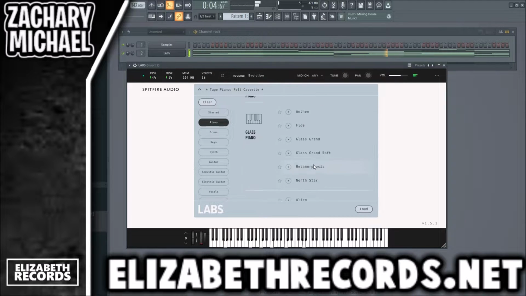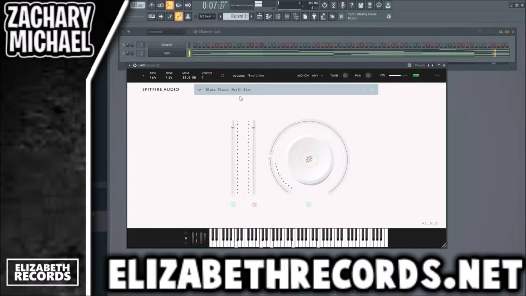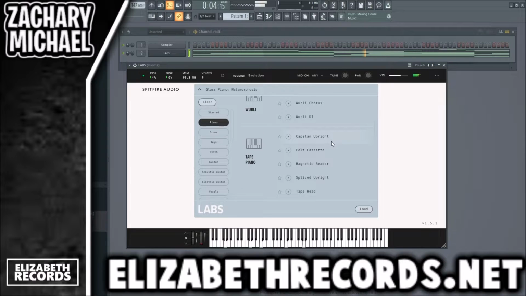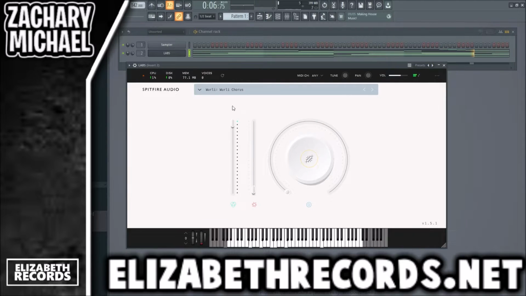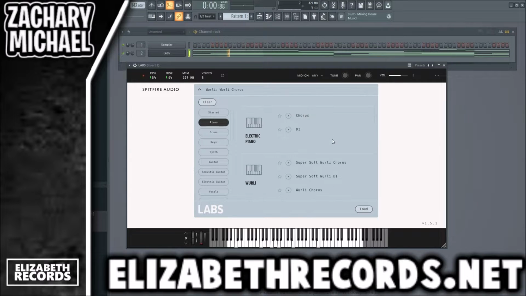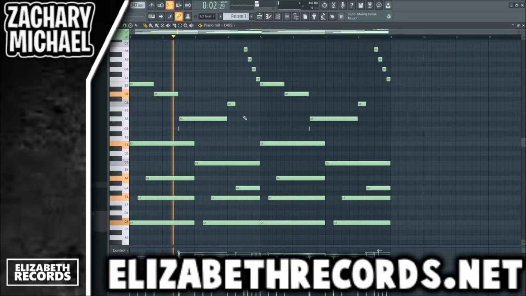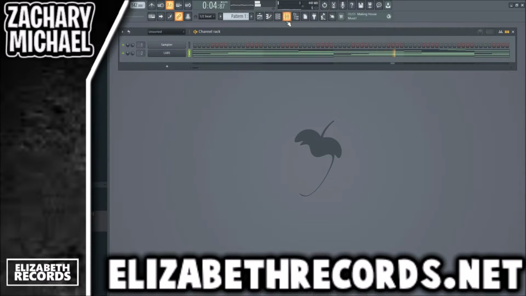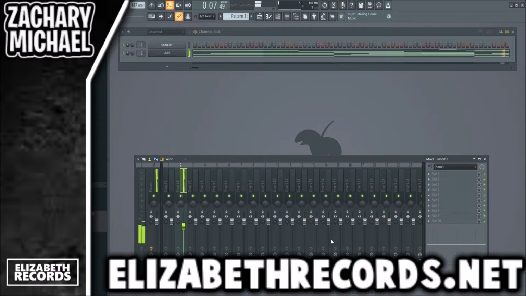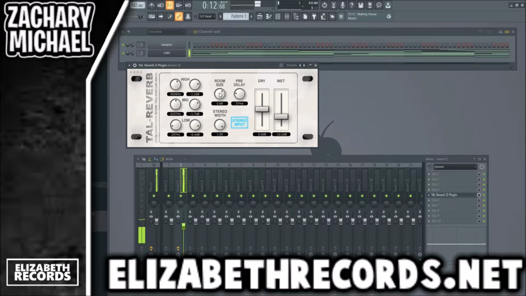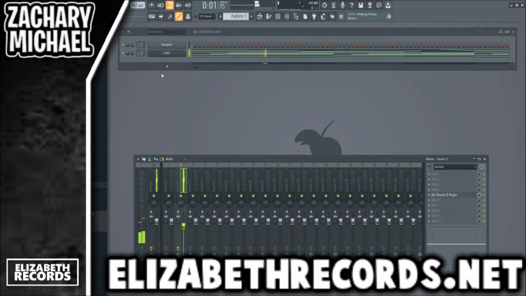So let's try to find a sound that we like for it. As you can see, there's all different textural sounds and lots of really cool stuff like that. I like this. Sometimes the sounds take a little bit to load, obviously, but that's pretty standard for any VST. We're just going to throw some reverb on this. And we're going to pitch it.